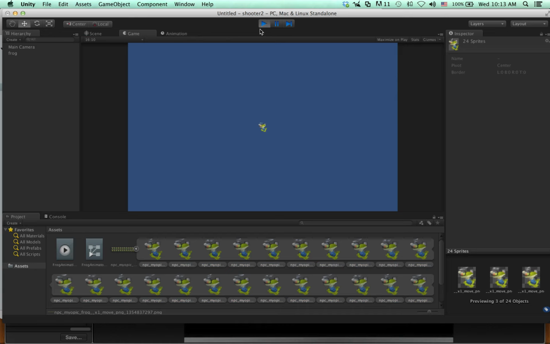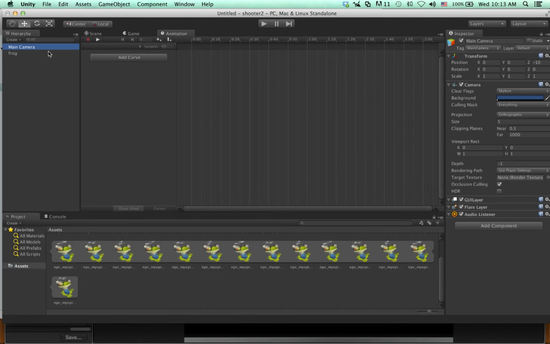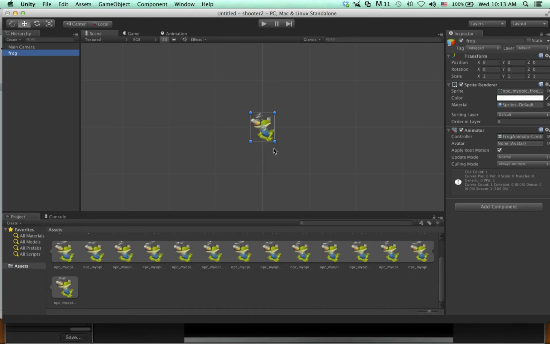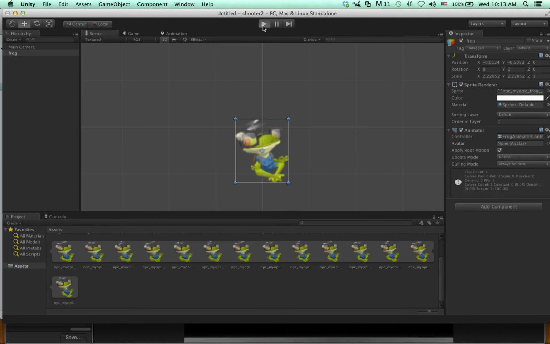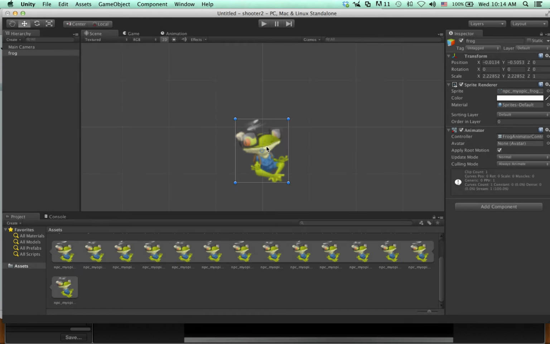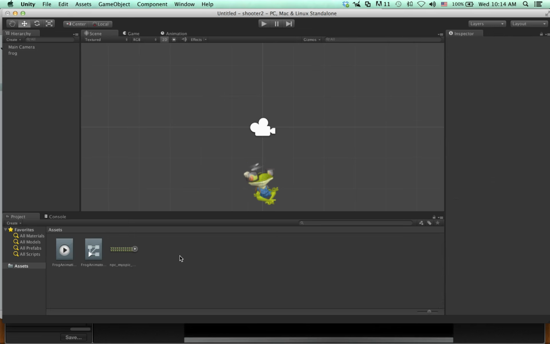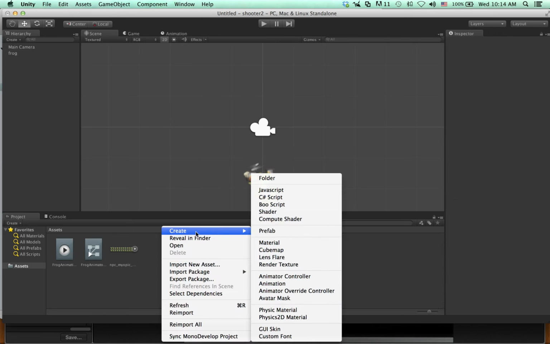And now if we run, he should be doing something. There's his propeller spinning. That looks awesome. It's a little small, so let's just make him a little bit bigger. Maybe that's too big? I don't know. Yeah, that looks pretty good. So there he is, just kind of chilling there, playing his little spinny propeller head. And let's give him some actions. We want to be able to move him left and right. That's the idea.